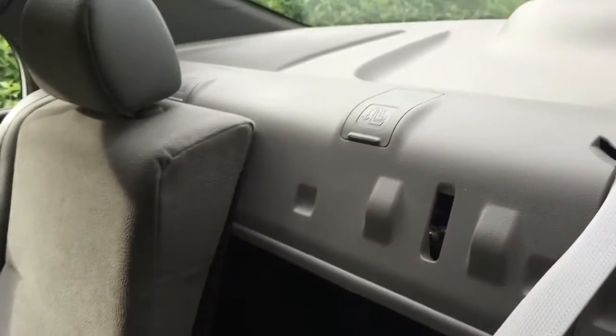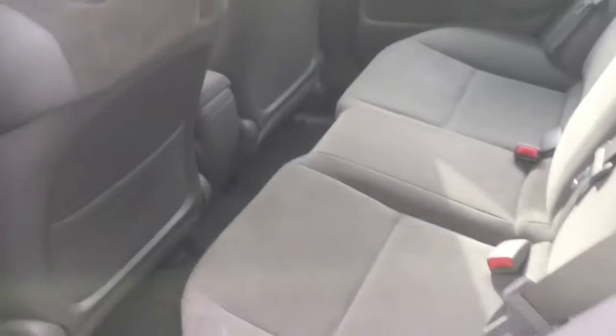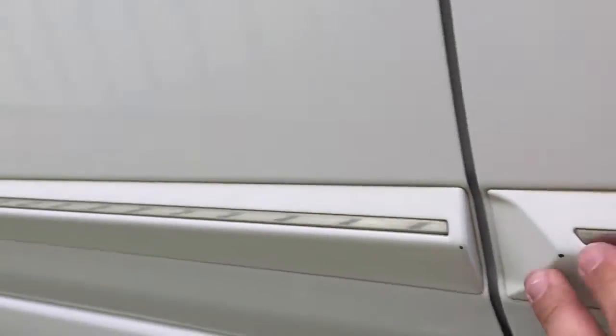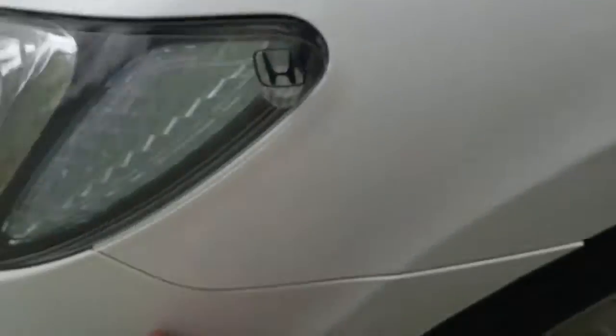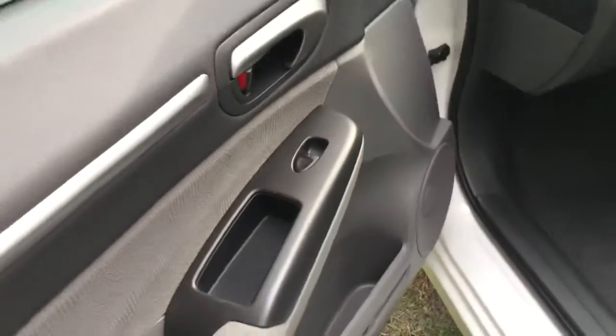Now let's pull this seat down — push it down past there. You can put your coat on the little coat hook, isn't that neat? Fold that down, you've got the place for the baby seats there and there, same on the third one if you need it, and then that floats back up out of the way. For luxury motoring, you've got the power windows in the back, the color-coated door handles. See how this trim here is the same color as this car, which is the same color as the mirrors and the bumpers — that's one of those upmarket features you don't see on every single car.